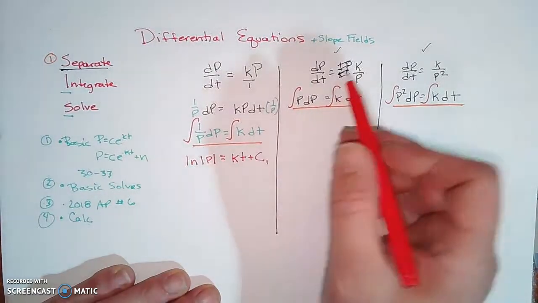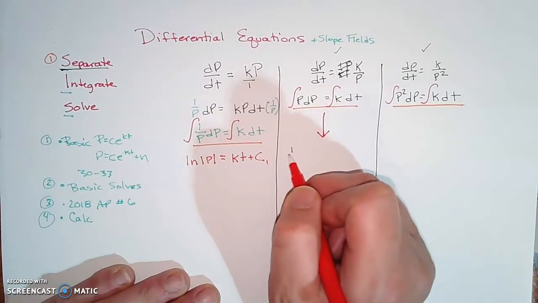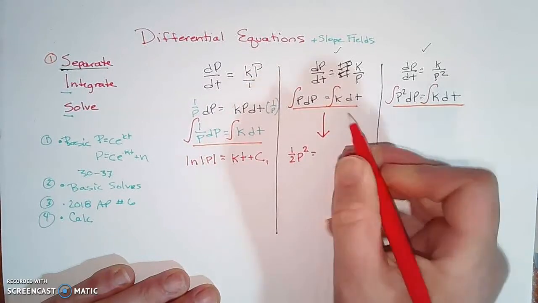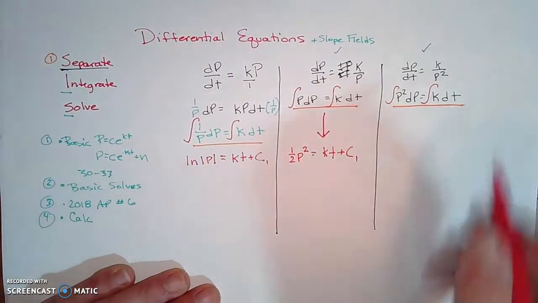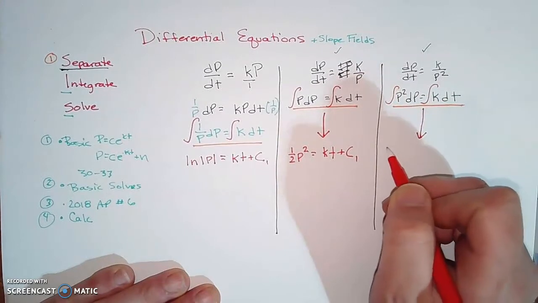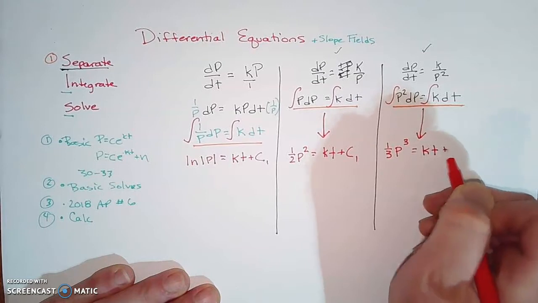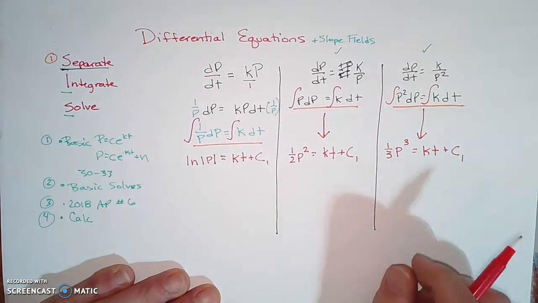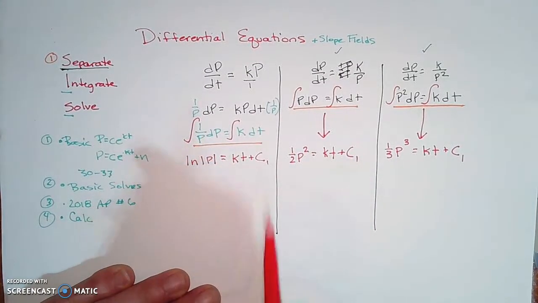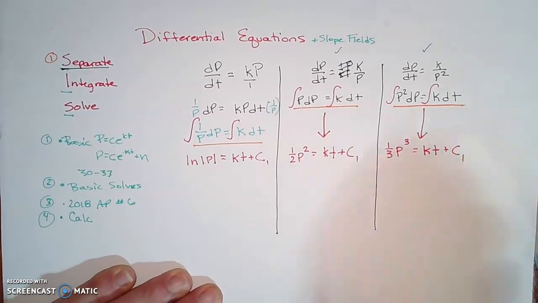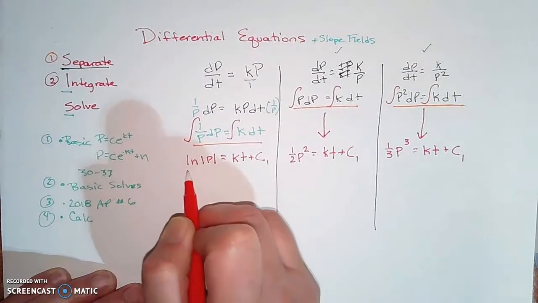So on this next one up here, let's integrate the integral of p. The integral of p is 1/2 p squared equals kt plus c1. And if I do the third type, this is 1/3 p to the third equals kt plus c1, where c is some constant that's added on. The only one that's ever kind of tricky is the one that involves 1 over p. You've got to remember to do the ln function on there. So I have now done the second step on all of these, which is integrating.